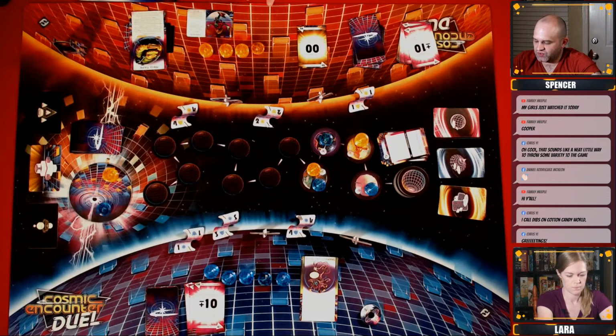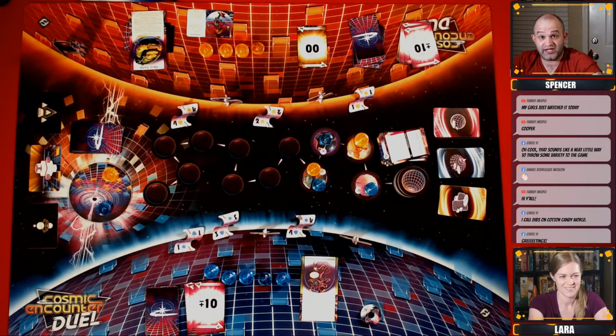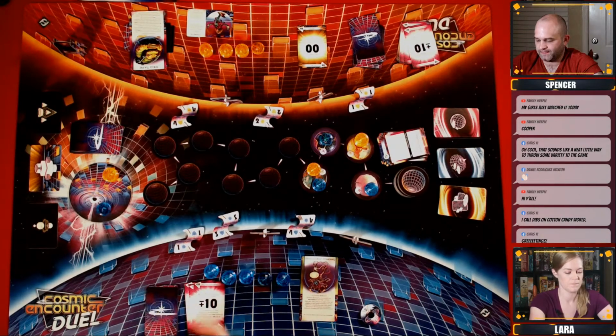Next step is, I've got my envoy. I can choose a player to send one additional ship. I don't want to do that. So that's the ability of my parasite that I just allied with. I became my friend. Next is to choose plans and tactics. So now do I get to draw my hand up? Yes. Okay.